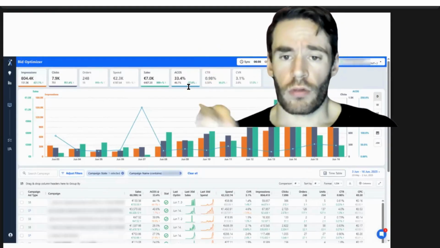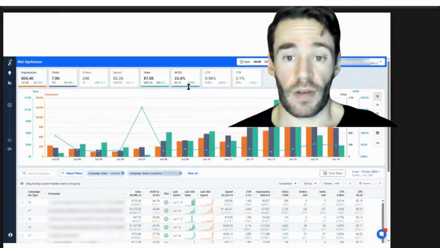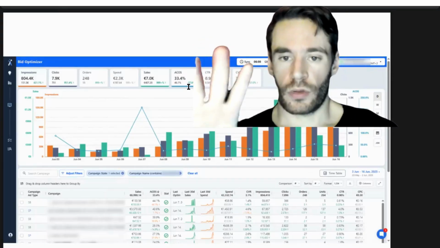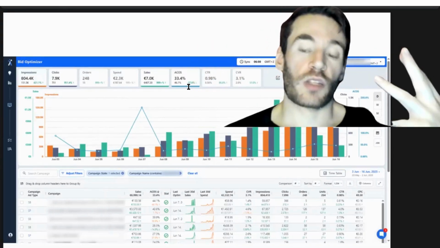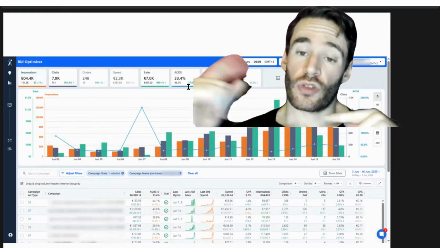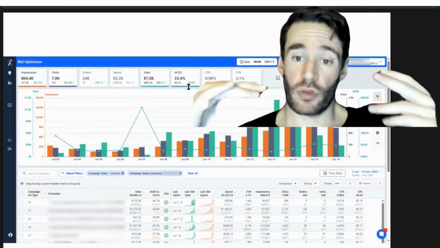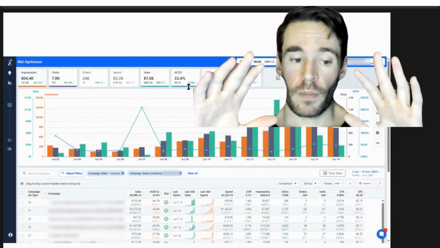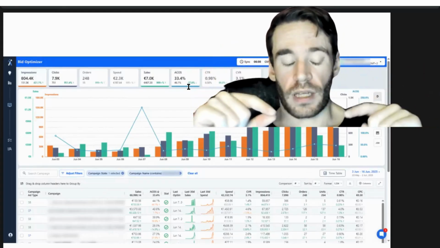You can book a call with me if you want to do that, because if you have this problem, you are advanced, you have a big account, and I want to make sure that the information is good and you get the free plan. But keep in mind, if you do Sponsored Brands or Sponsored Display, you will see metrics that seem organic, so a seemingly good TACOS, but actually you are spending on advertising and you don't see it. So be careful about that. It is one of the mistakes that I see most often with these kinds of software.